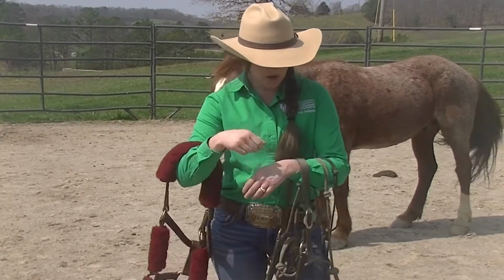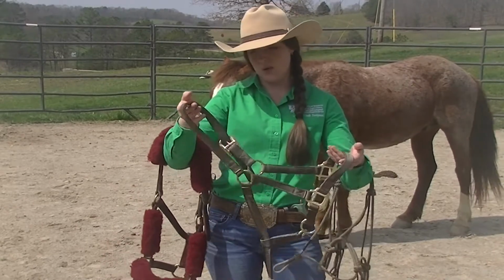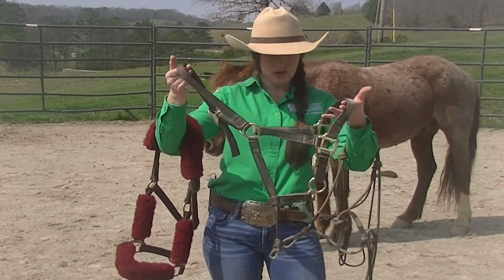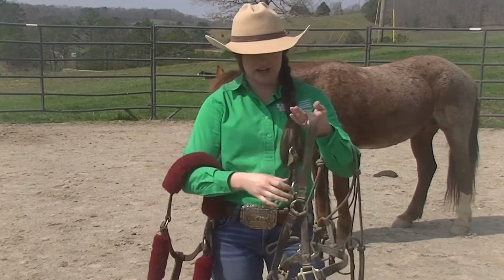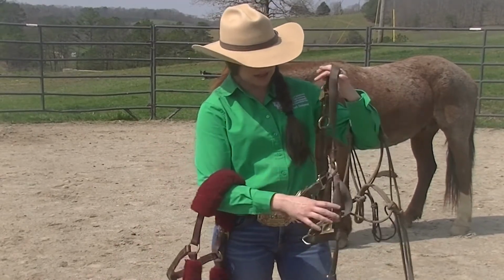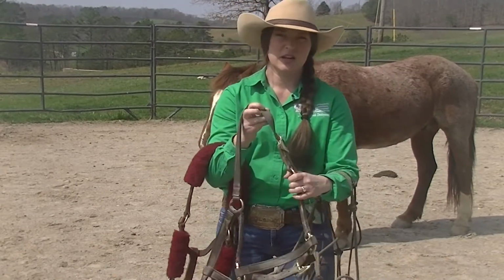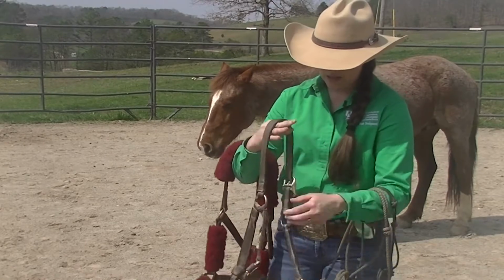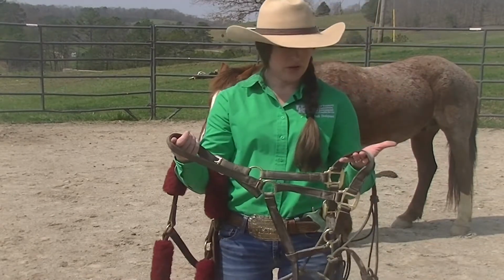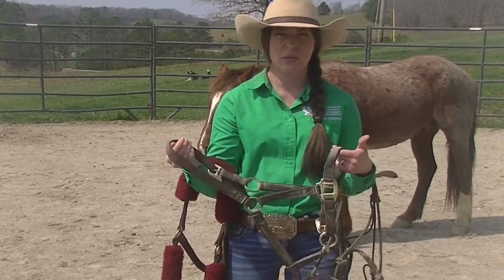The second type of halter is probably what most of you guys are used to. It's just what I would call a web halter. This one is really nice. It has an adjustable nose piece. It has a buckle under the throat latch, and it also has the adjustable crown piece. And this is a really good halter just for daily use, for leading back and forth to the pasture.